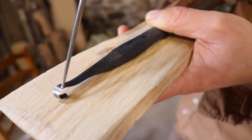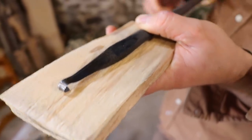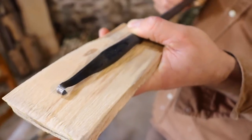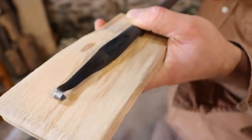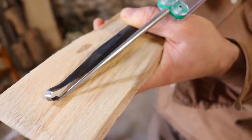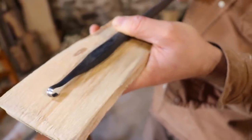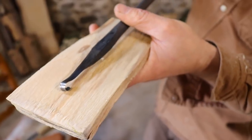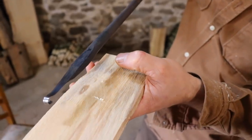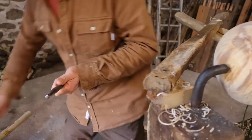To get that part to engage, I'm just going to be twisting slightly in, not overly, just leaning in a little bit, so it's that part that's engaging and not the bottom part of the hook. Once I've created a little tiny channel there, I'm going to roll away slightly so the bottom part of the hook comes into contact with the material slightly below the stub, and that will make a scraping cut. As I lift the handle up, the tool will come down and I'll scrape a little flat, which is going to tidy up the bottom of the bowl there.